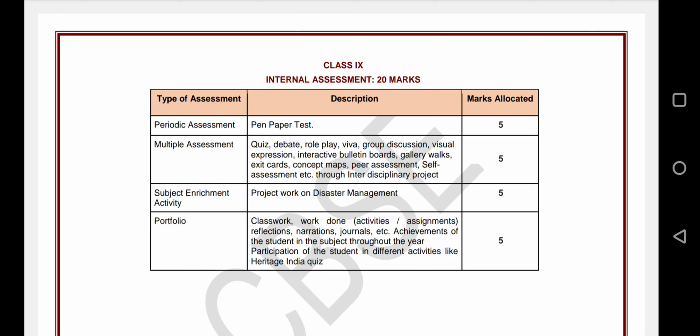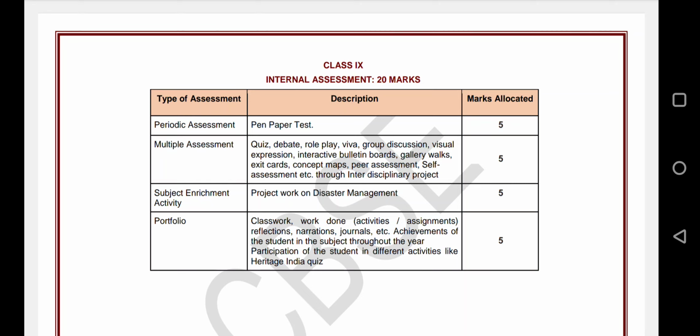Okay, peer assessment, it's going to be very fun if you do it. Your peer is going to help you learn things, and they are more helpful in the age where you are. So teachers are going to help you, but your peers are going to help you more in this way, peer assessment. So it's going to be interesting. Self assessment, you will assess yourself, how you're learning. It will motivate you to do self study.